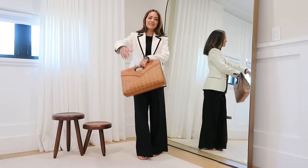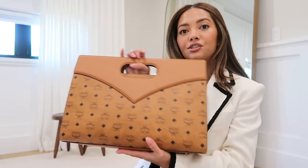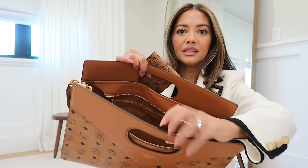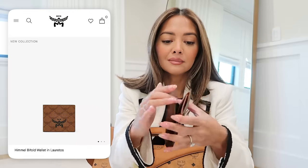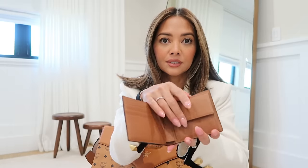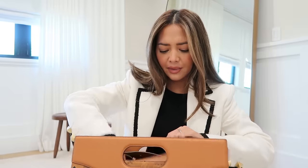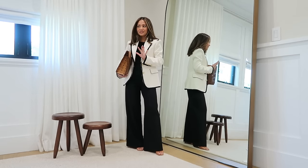How cute is this! Just to show you the bag one more time — it's super high quality. I love the shape, I love how versatile it is. Let me show you the inside — you can fit so many things, and you get an extra compartment with a zipper. I also got the bifold wallet — it's super super slim, nothing bulky. It has a bunch of card folders and a spot for coins and cash. And again the new Loretto's logo. I just love the look of this bag — I don't have anything like this and it looks so chic. I definitely know I'm going to get people asking me where that bag is from.